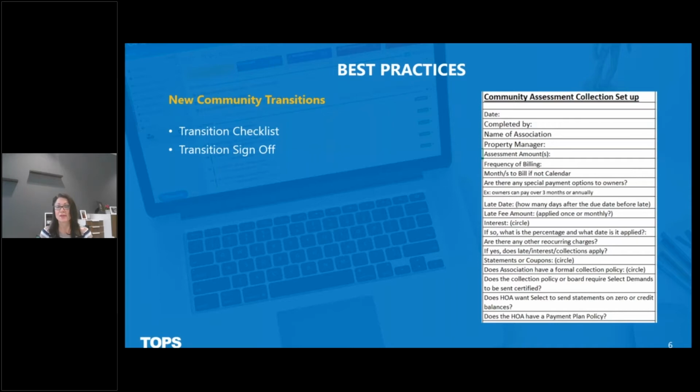And I didn't realize how many details there really are that need to be verified during a transition, and that if they're missed, well, it's Murphy's Law in action. Anything that could go wrong did go wrong. So having this checklist and utilizing it every time you set up a new community, you're going to protect yourself from things that fall between the cracks and come back to cause chaos and a lot more work for you.